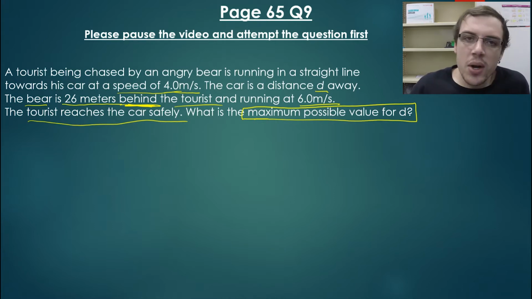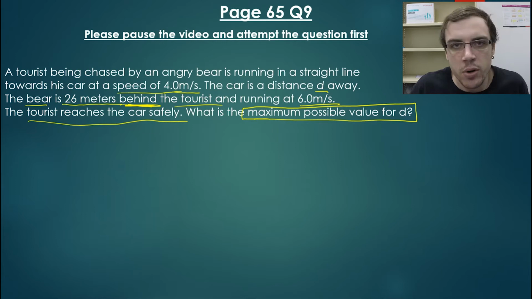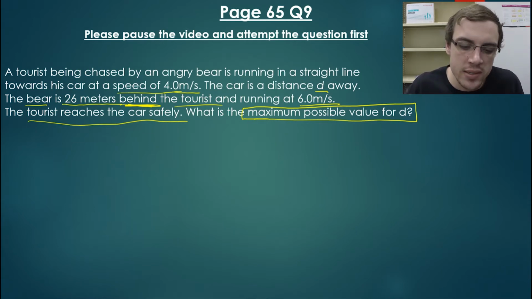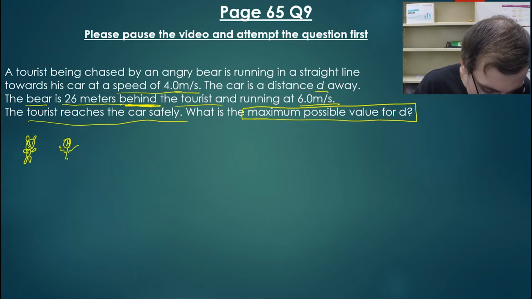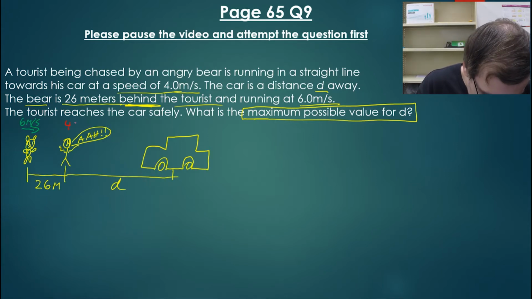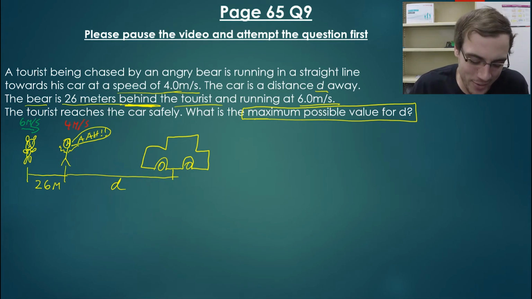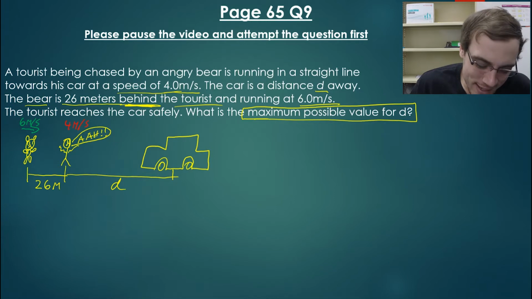A couple of things here. One, I recommend whenever you're doing a physics problem like this to draw a diagram, because it allows you to visually see what you have and what you need to find. So here is our lovely diagram. Don't judge me too hard on my drawing ability. We've included all the information that was given to us in the paragraph, and we know what we need to find, and that is D.